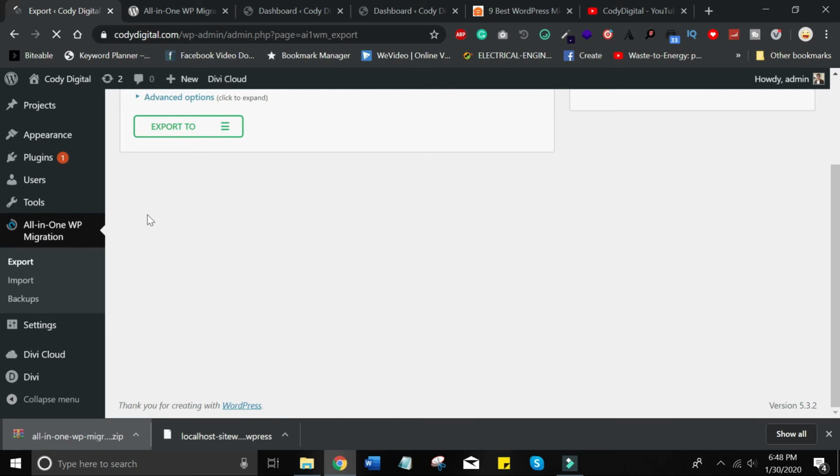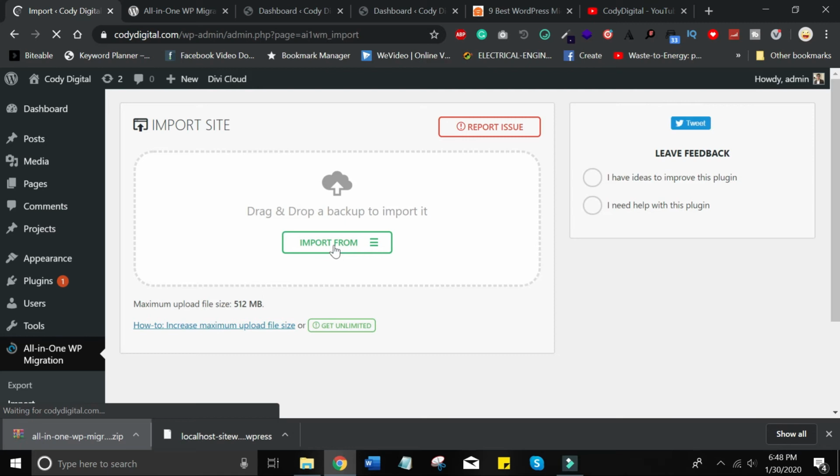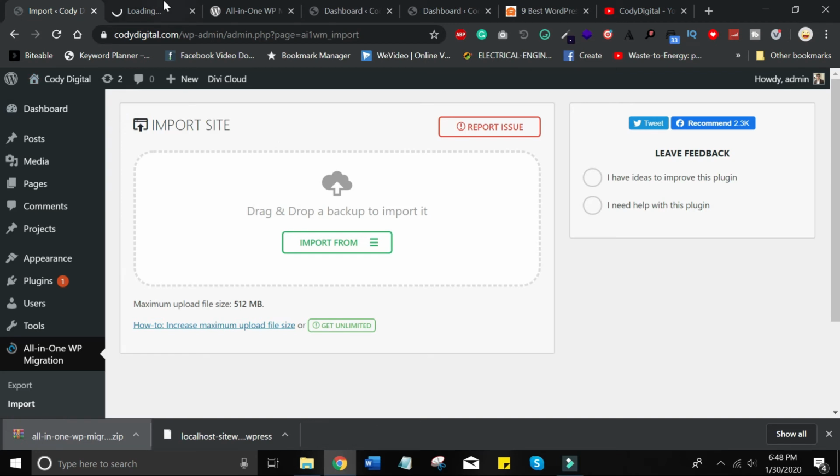Okay, click on the All-in-One WP Migration import option. Here we have the option to drag and drop a backup file to import it to our live server. Before importing, you can see the front end of our live website.